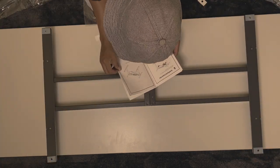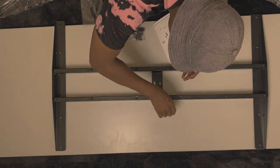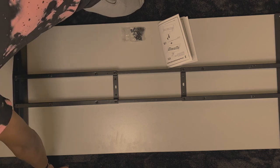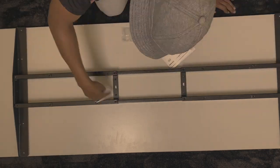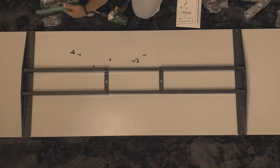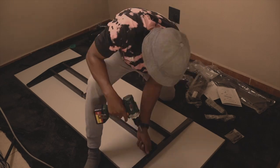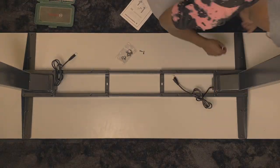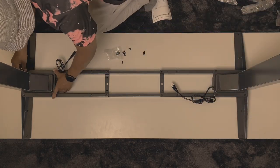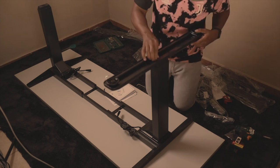Once the frame is assembled, I can then fasten the frame to the desk. Make sure that everything is straight before you proceed. The nice thing about the melamine top is that you can just fasten your self-tapping screws into your table without drilling pilot holes. The self-tapping screws are included in the desk frame, so there's no need to worry about getting a new set. If you are a true DIYer, you will have a drill driver. But if you don't, you can rent one from your local hardware store. They're very easy to come by. By the way, you can attach any tabletop with a minimum width of 1.1 meters and a maximum width of 2.2 meters. My tabletop, as I've already said, is about 1.8 meters, so it fits perfectly.